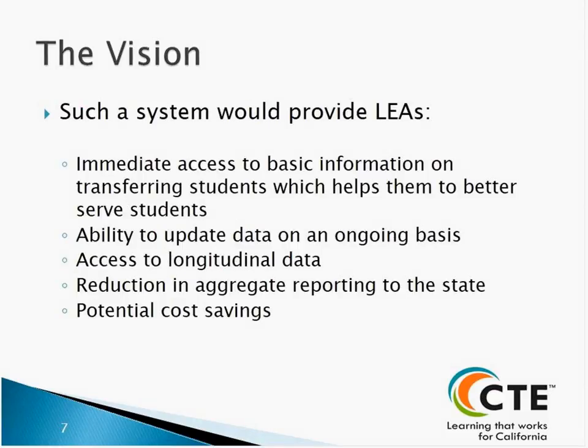So the system would provide districts, you all, some immediate access to basic information as students transferred to your schools. You wouldn't have to wait for the CUME file. We were hoping to provide you an ability to update the system on an ongoing basis, so you didn't have to wait for certain times of the year to do your data submissions. You would also have access to longitudinal data on students. You would reduce the number of aggregate reports that you sent up to us, and potentially there might be some cost savings.